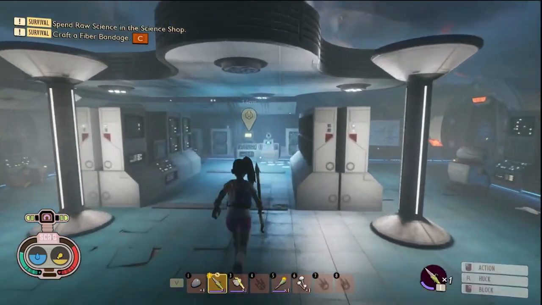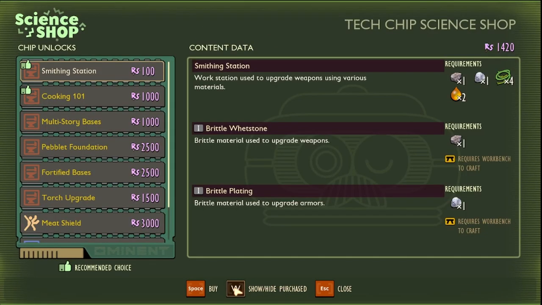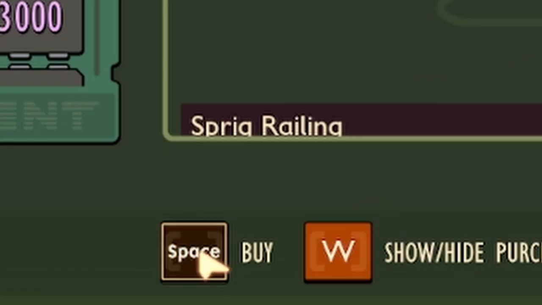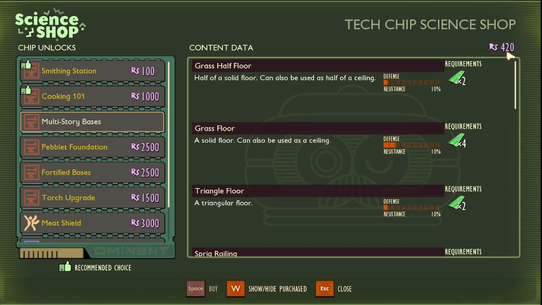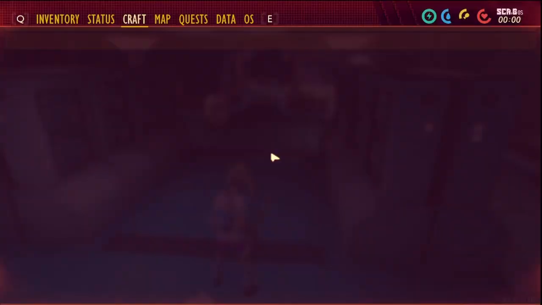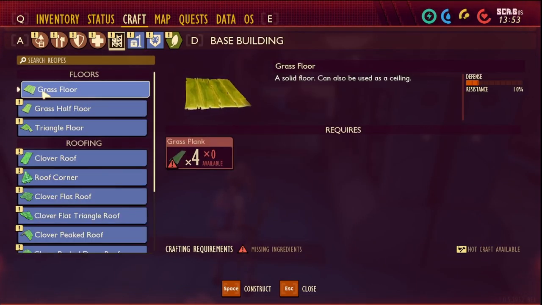Now you just want to head back to the shop and buy the multi-story bases. Now, as you can see, we definitely do have enough, so we're going to purchase that. And from there, you will have your grass floors. And if you have a little bit of extra money, feel free to buy the smithing station as well. Now, if you just open up your inventory and you go into the build section, you should see your grass floors.